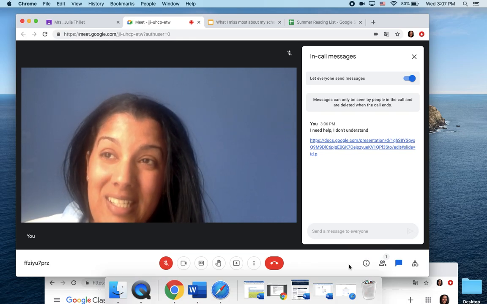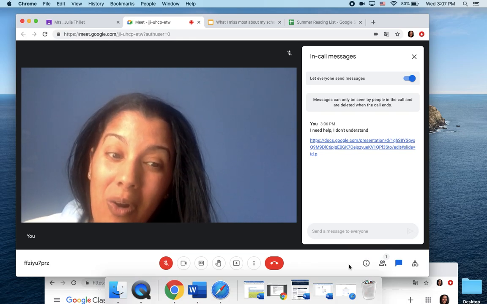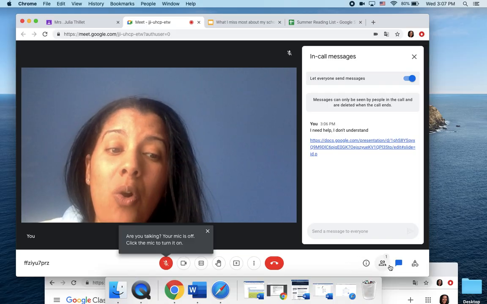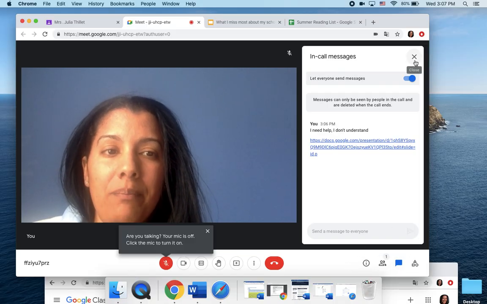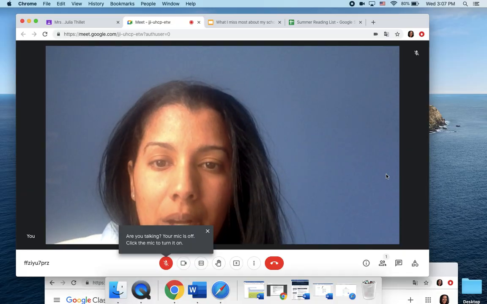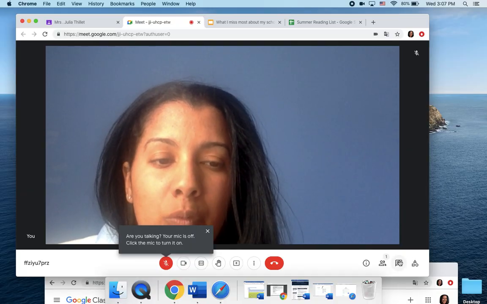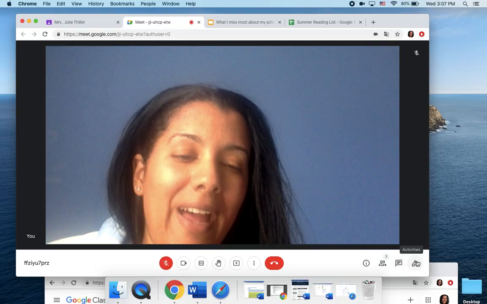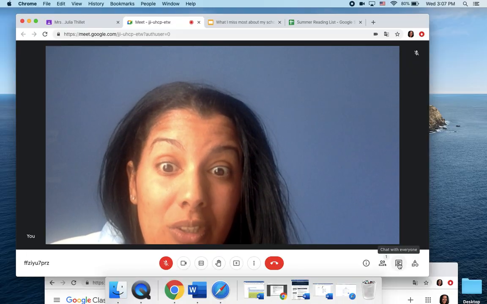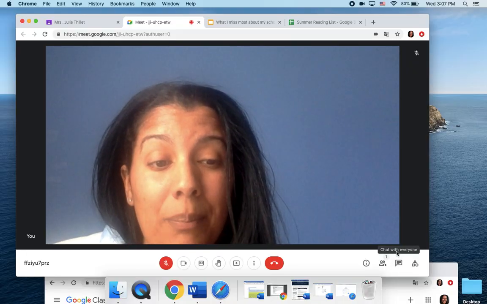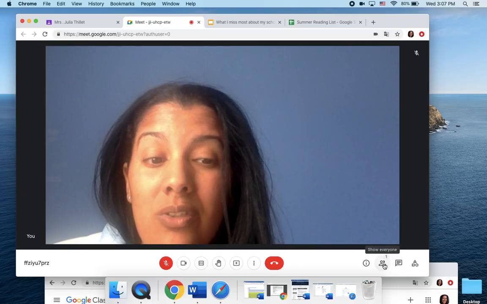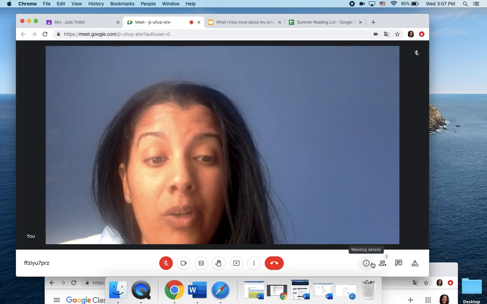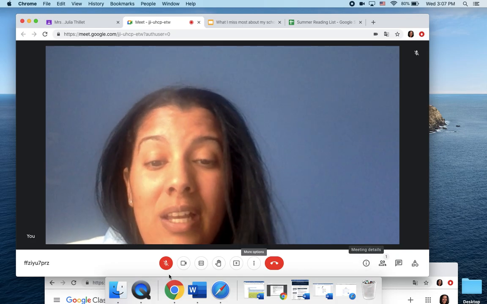This changes, and it actually changed not too long ago, but this is the newest version of Google Meet. But it's always going to look something like that. A feature that I love about technology nowadays is that if we hover just about on top of anything, it's going to give you options so you can see what that is. So for example, this is chat with everyone. This one to the left with the little icon of the people says show everyone, meeting details, and so on.